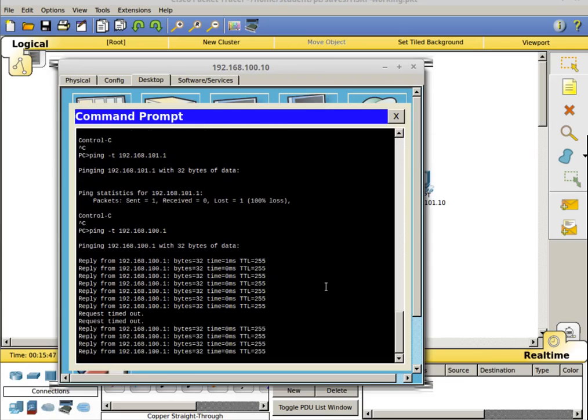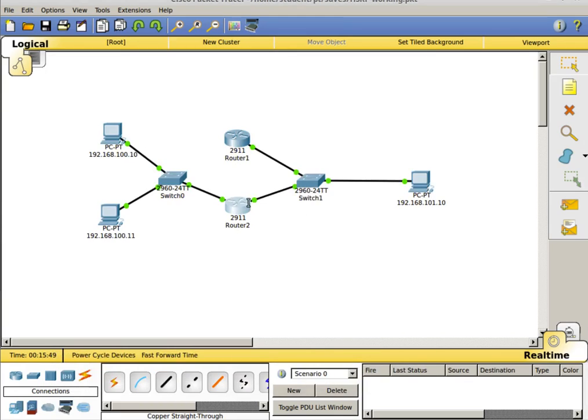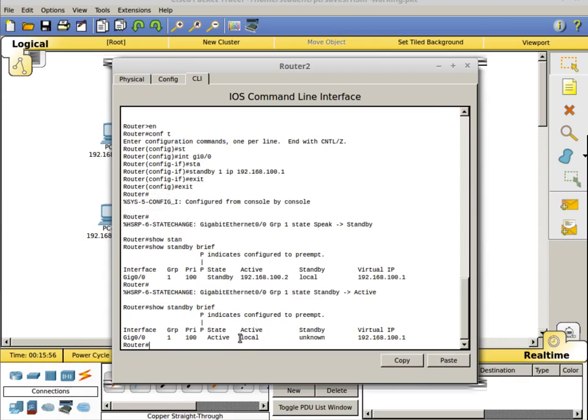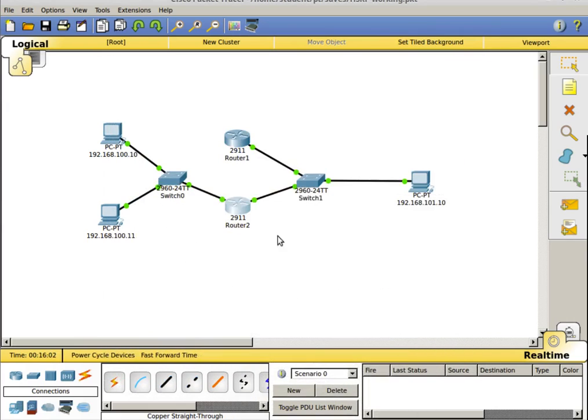So there we go. Now the ping came back up. If we look at the show standby on this router, we now see that the local router is active and the standby is unknown, and that will allow our traffic to work as expected.